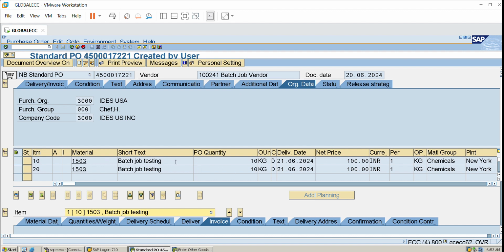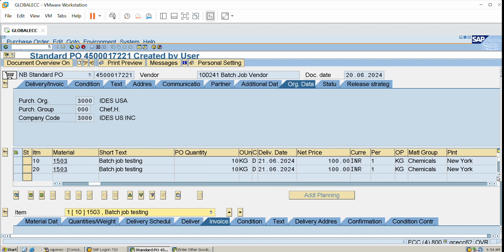You understand? Here we have taken two line items, because the release strategy is at item level. The PR got converted to PO.